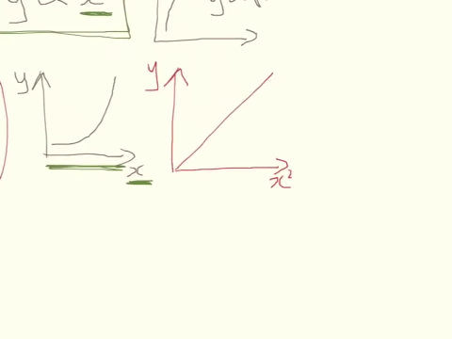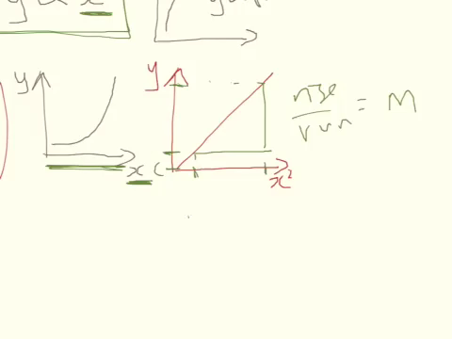So to do that, we need to do our rise over our run. Find the change in y, come down and find the change in x. So your rise over your run gives the gradient, which is the m value in y equals mx plus c. You look at your intercept. If there is an intercept, that's going to be the c value. Then you form your equation.